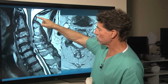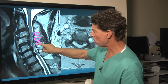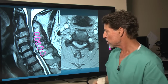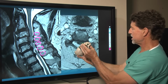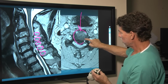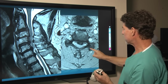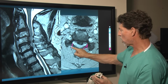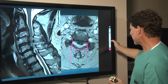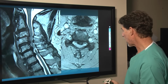The older solution is going from the back of the neck and taking the covers off. And these covers are called lamina, and the early operation is called a laminectomy. So if we turn this on end, we see the same thing. From the front of the neck, we would remove the bone spurs and open up this channel. And from the back of the neck, we would basically cut this arch off and essentially just open it wide open. And that seemed like a good idea, but laminectomy is associated with a significant number of problems.